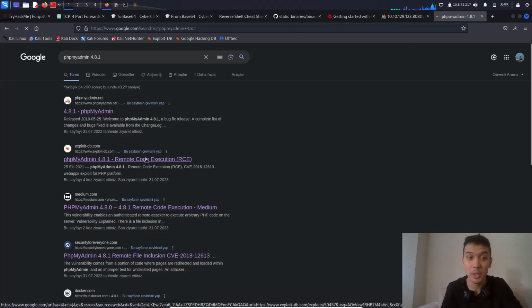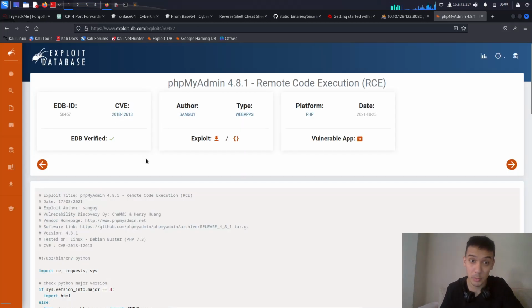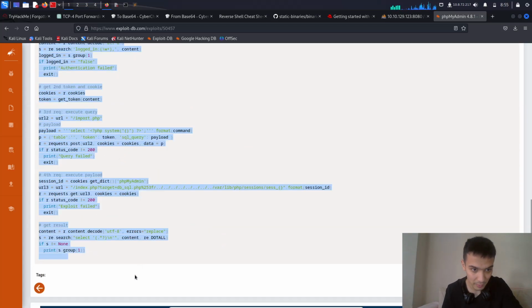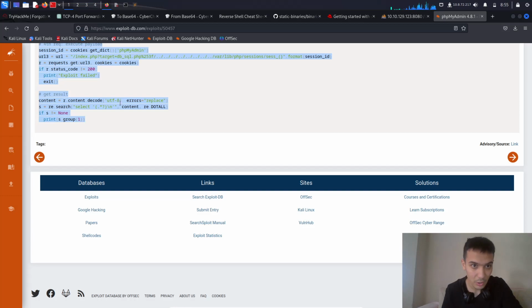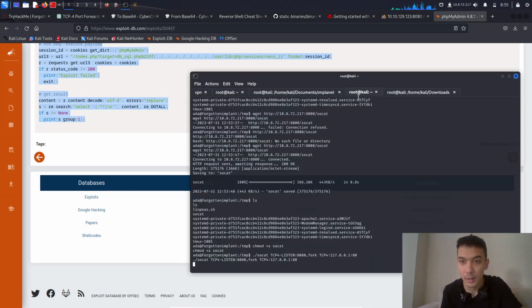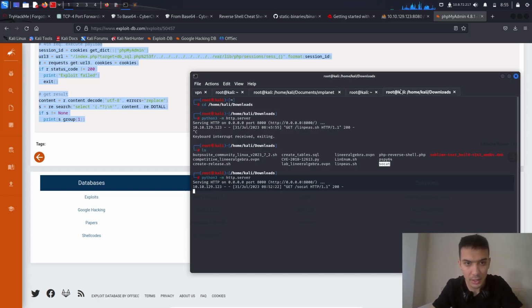It could definitely be used with this. So you just have to go to Exploit-DB. This is really basic, just trust me on it. You have to get this, like that. So I actually got it here, right?